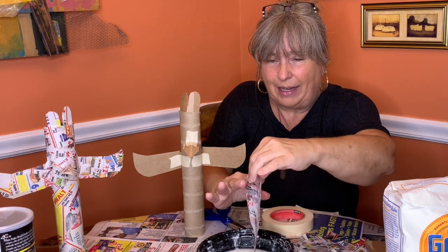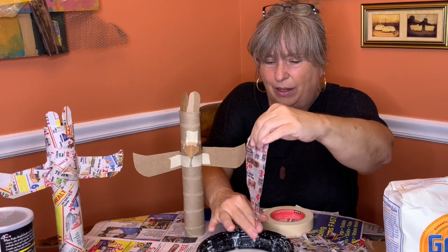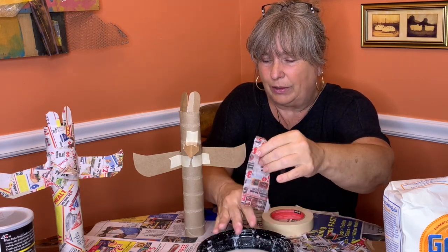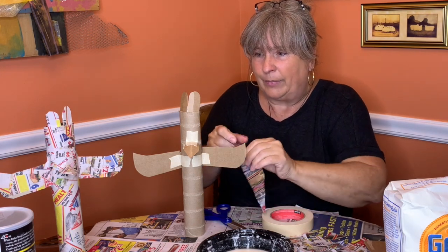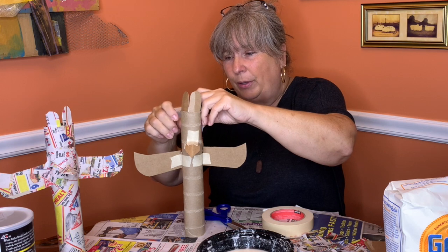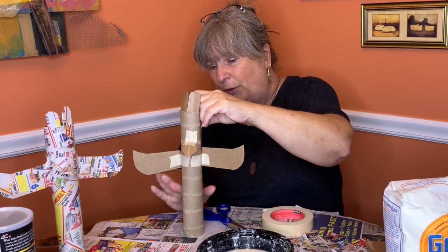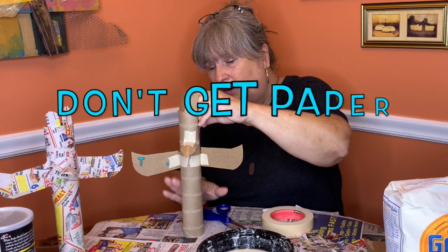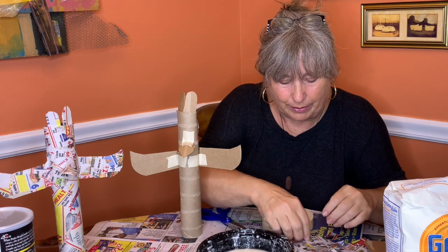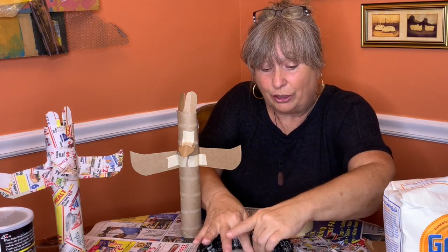And then I like to take my fingers and just run it through just like this. Nice, get most of that glue off. You don't want to saturate this or else it's going to get all soggy and probably wind up crushing. And then you can start putting some big pieces on in the body of your totem pole.